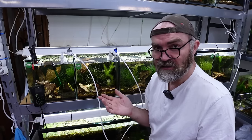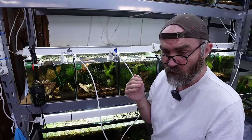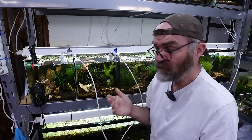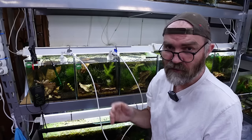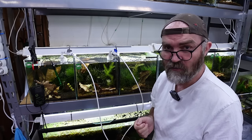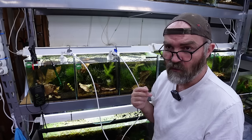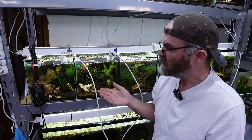Right, so the reason, guys, I did it this way was because I wanted a system where I'm not storing water that's just for top-ups, because I think there can be issues with bacteria when you do it that way. For example, if I top up a container up here, and then I forgot about it for 2 weeks, do you think the bacteria in the water is going to be the same or less than it was in the beginning when we first put water into the tank? I think it's going to be more. So I don't want a system where my water's sat for too long. So this is why I do it the way we do it here.